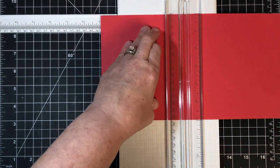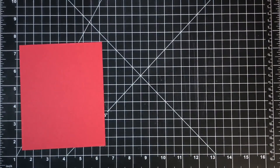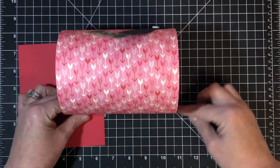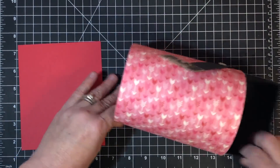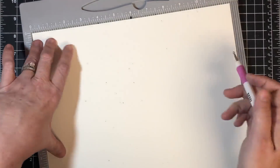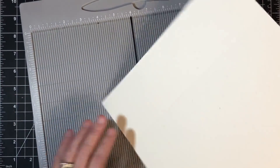I also need a piece that is five inches by six inches — this is the base of our mailbox. To make this mailbox bigger I had to add a piece to the bottom. See how this pink piece is a different color? I added that and glued it on so I could use all of my six by twelve paper and still get this base for the mailbox to sit in. So taking the white cardstock, I put it in my scoreboard on the 12-inch side and score at three inches and at nine inches.